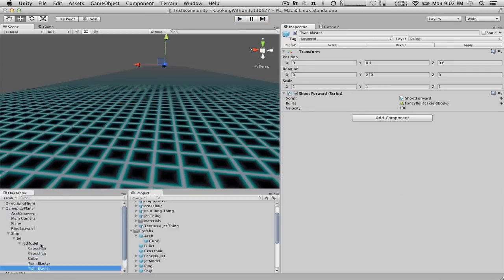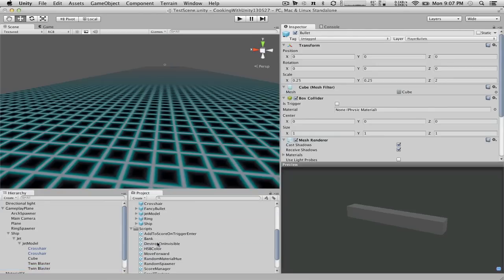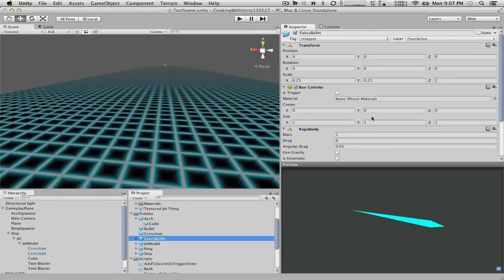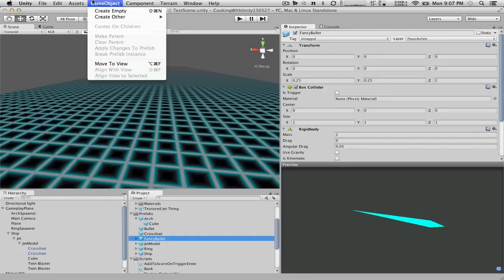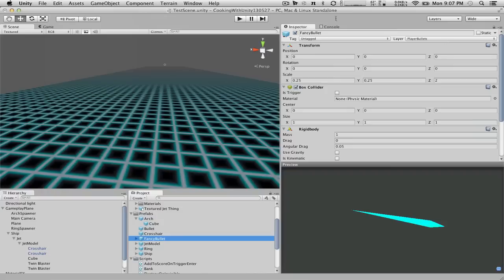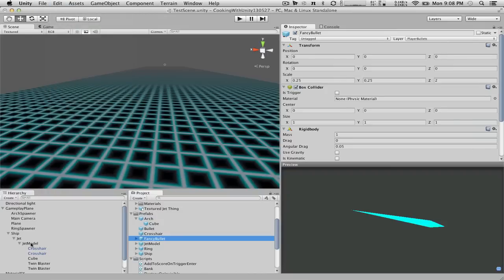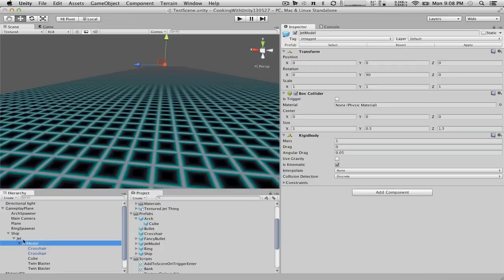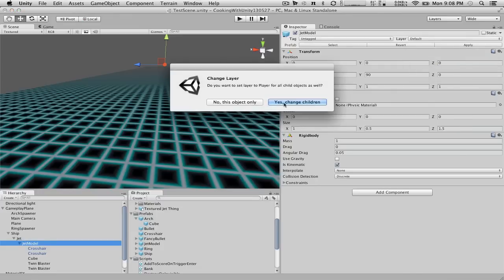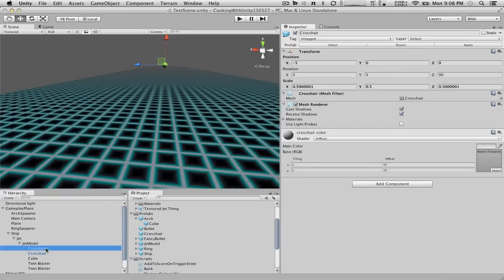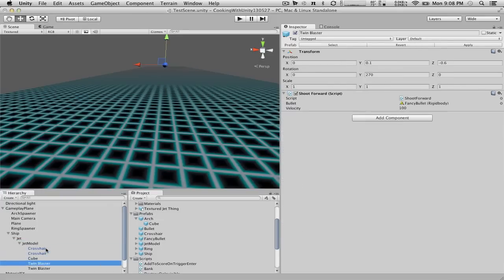Let's see. And the blaster, the bullets, they have a mesh renderer or box collider. They certainly do. All right, cool. So yeah, that's funny. So let's actually start looking at layering these things. These already have a layer, good. Let's go to the jet and make sure it has a layer. This one has default. Layer, yeah, sure, why not? Actually, no, this object only. The crosshair shouldn't have any collision.